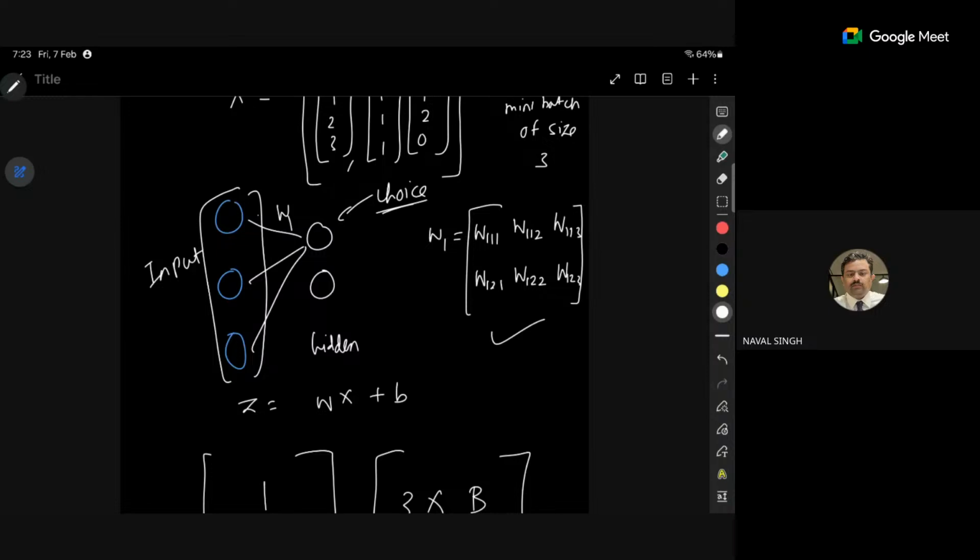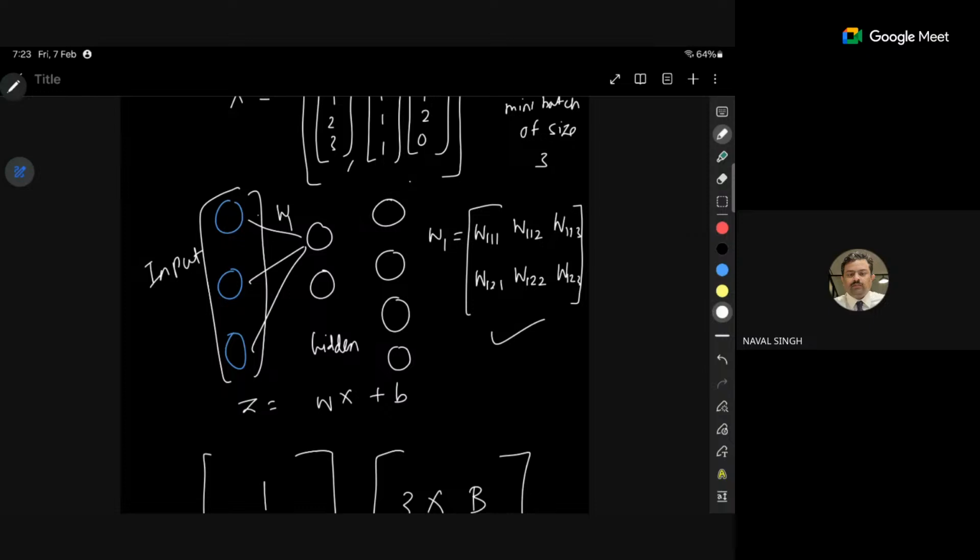Generally, they prefer 64 or 128, something like that. You know, 2 power something they'll choose. Yes, that is the more preferred way to select neurons. But they will choose it. So here I have chosen 2 as my choice to explain to you. You could take anything. So that's the first hidden layer. Then you could have another hidden layer with 4 neurons, right? Something like that. You can do whatever you like.